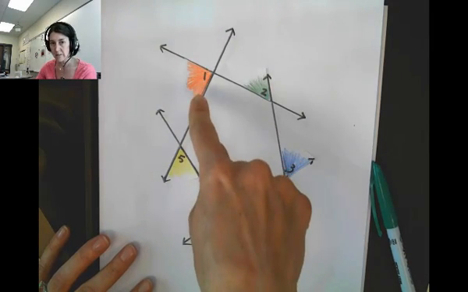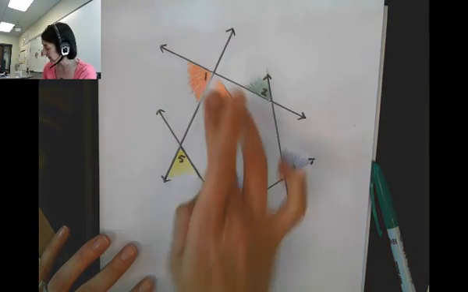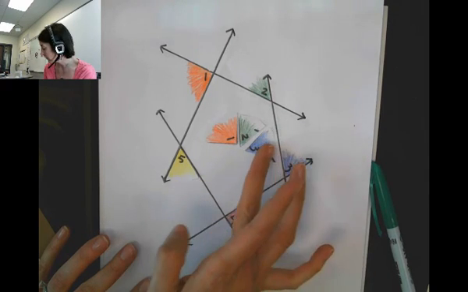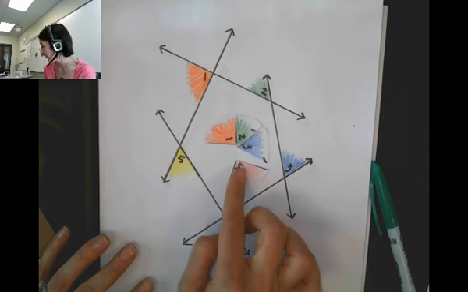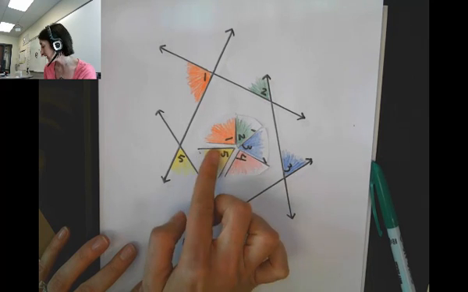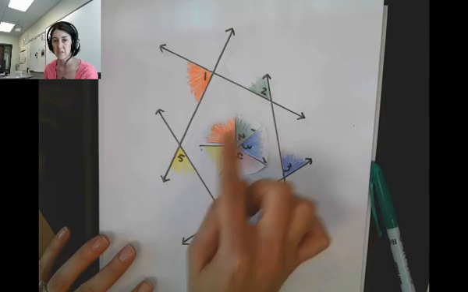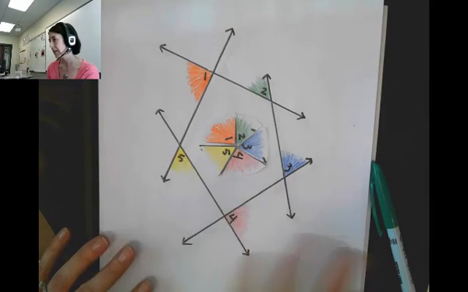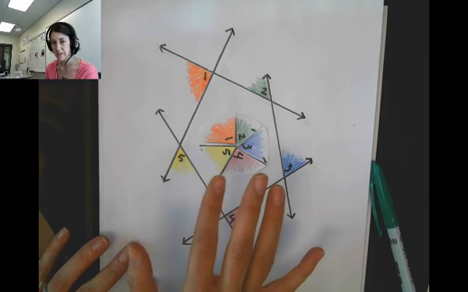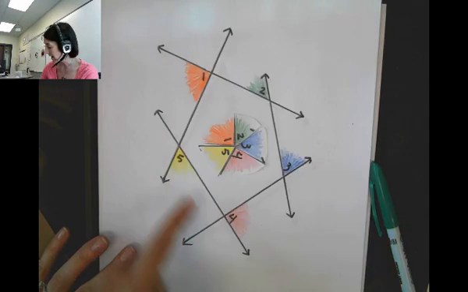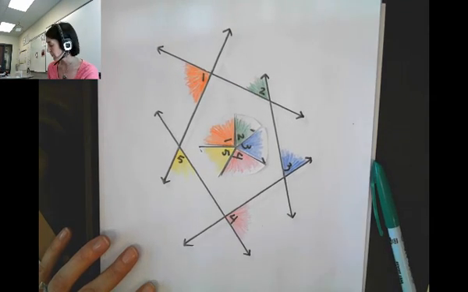Again, they're the exterior angles that are all in the same position around any, this is for any polygon, but I'm sort of doing a visual proof with this polygon, and it works on any one. If I take all those guys and put them together, it will be so wonderful. And they always will make a circle with 360 degrees, whether it's 7 sides, 8 sides, 2,000 sides, 5 sides, whatever it is. The sum of the exterior angles that are all in the same position are 360.